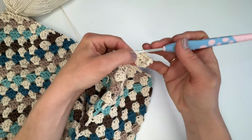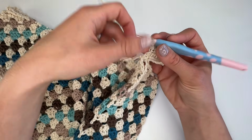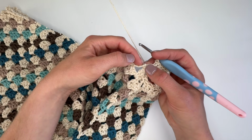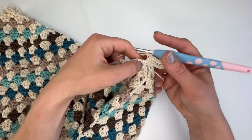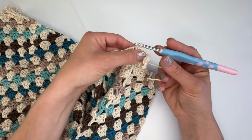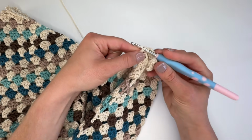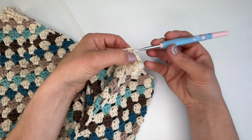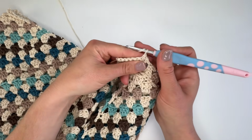And from now on in, when we get to the end of a single crochet row there, we are going to slip stitch in the side of the next 2. So each of these double crochet stitches count as 2 stitches when they're laid flat. So we did just into 1 there. So then we're going to go into the side of this one, and then the first part of the side of the next one. And then we turn, and then we're ready to work our yarn over slip stitches.